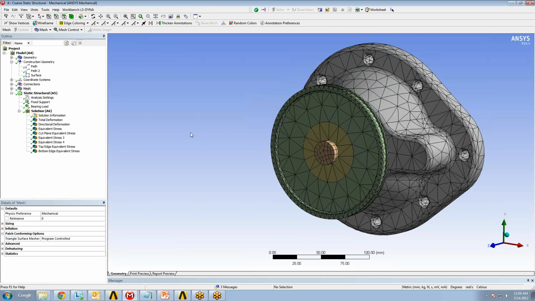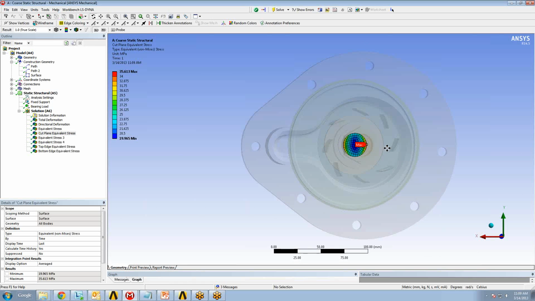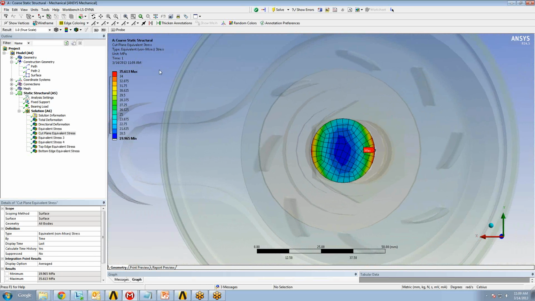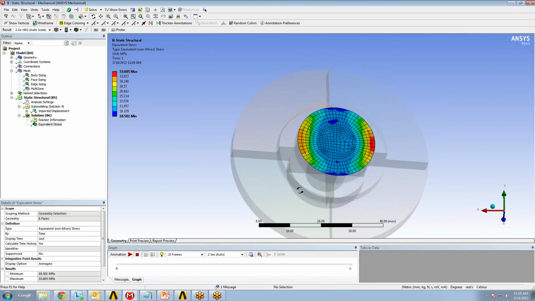If I go back to the coarse model, I've set up a construction geometry surface on the cut plane and set up a stress result there. So here we can see it's a similar stress distribution, 35.5 megapascal maximum and about 20 megapascal minimum. So pretty close. Again, exactly how close they need to be is an engineering judgment decision. So from here, I would check the stress on the other cut boundary and make sure that's similar. And then I could post-process the stress results in the fillets and the rest of the submodel.